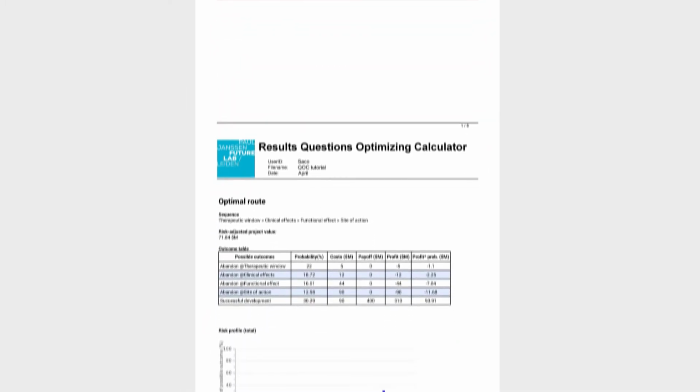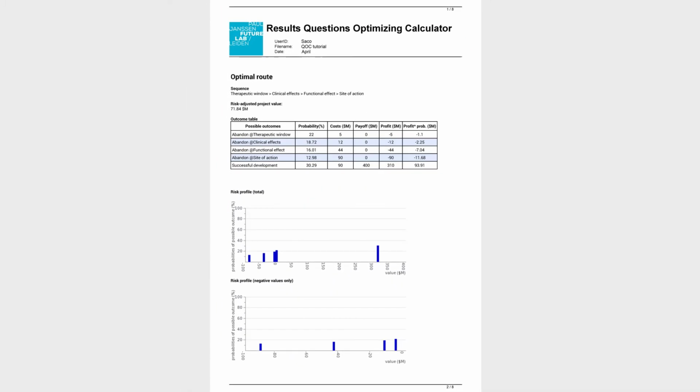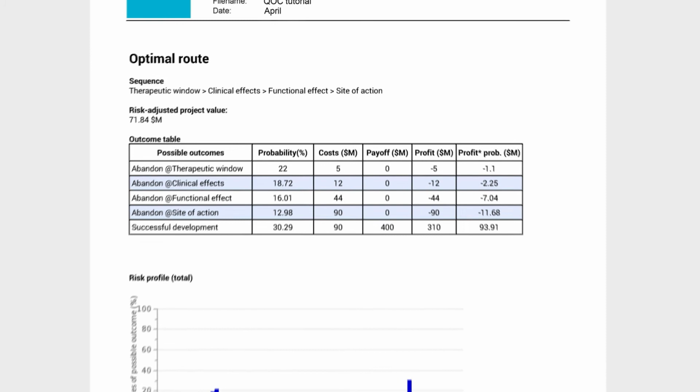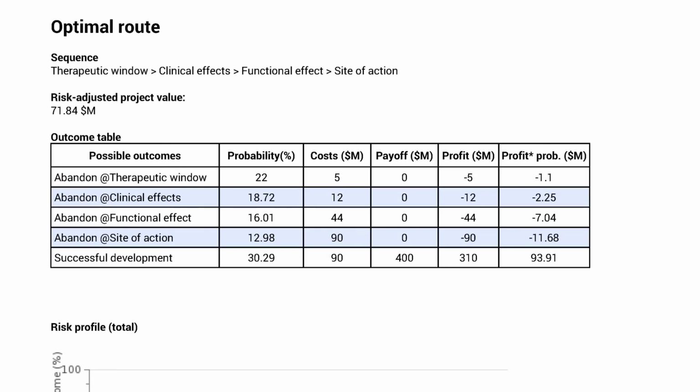On page 2, the selected output is displayed, starting with the optimal route. The optimal sequence of questions to be addressed is displayed by keyword. Below the sequence, the risk-adjusted project value is given. That value is explained in the outcome table.